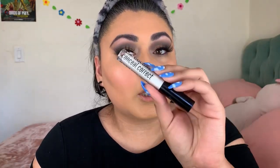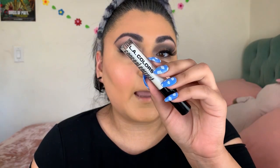I also wanted to try out this product, which is the Ellie Colors Color Corrector supposedly, but it says it's a highlight. So I'm gonna go ahead and take some on my finger. I'm gonna see if we can kind of enhance this highlight moment. I went ahead and threw some on. Honestly, I don't really see a difference.